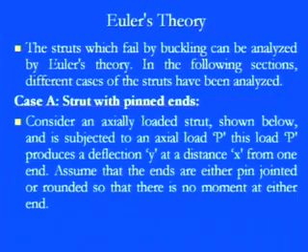Now we are going into the Euler theory. The strut which fails by buckling can be analyzed by Euler theory. Euler gave us the theory through which we can say what the basic reason is and how we can analyze it. In the following section, the different cases of the strut have been analyzed, depending on the boundary conditions, how buckling will happen, and how we can stop it.